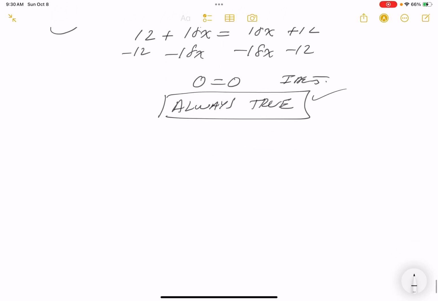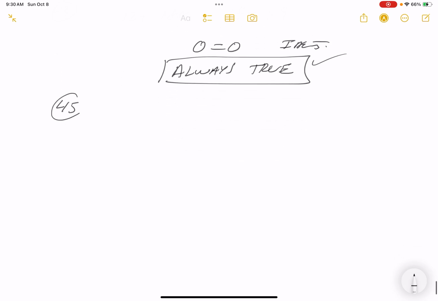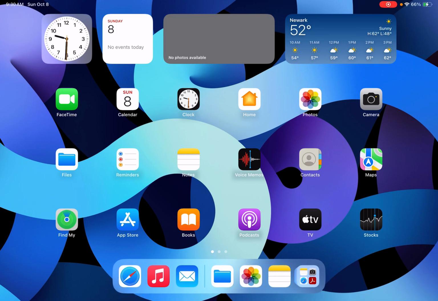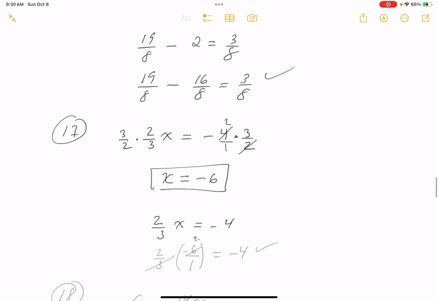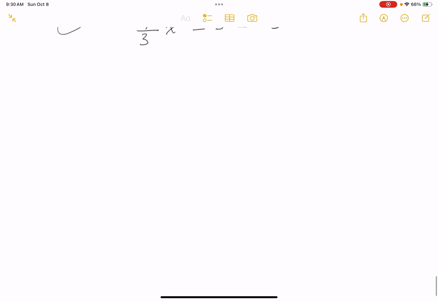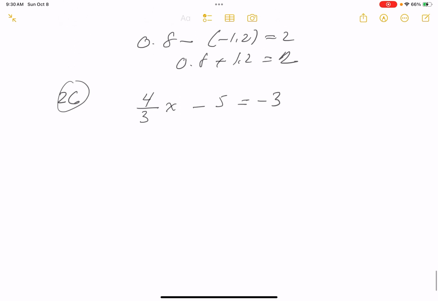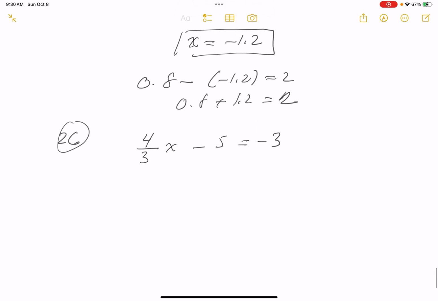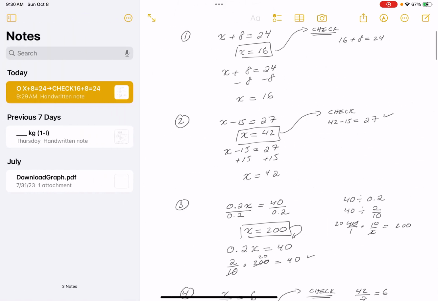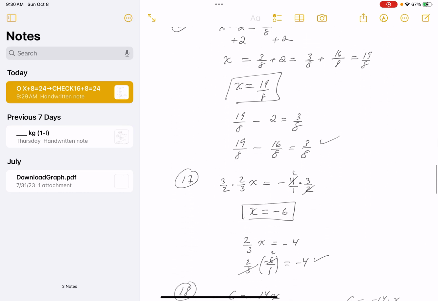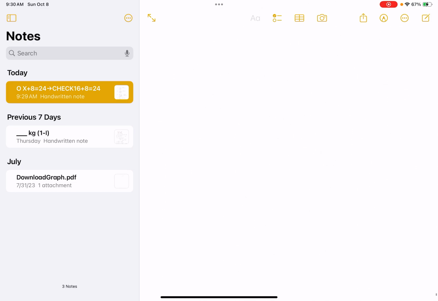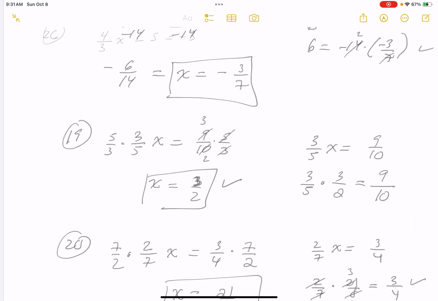All right, let's go to 44. I'm sorry, 45. And 45 is 1/5. Whoops, sorry about that. I don't know what happens there, but I guess I touched something. Seems like I lost a lot of stuff there too, didn't I? Let me just shrink that down, see what happened. Yeah, I guess I did. Anyway, let's go to the next one. And I believe we just completed 44, so let's go to 45. Let's blow this up.